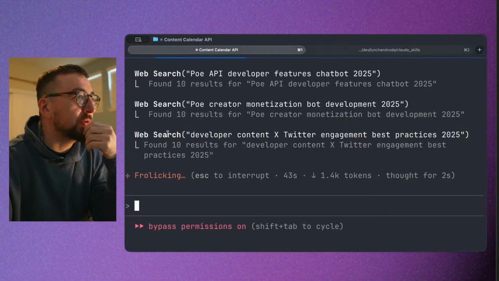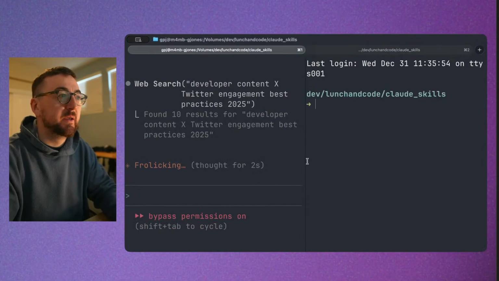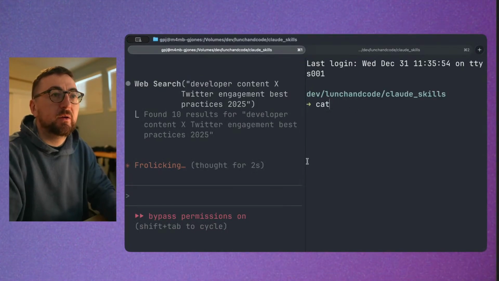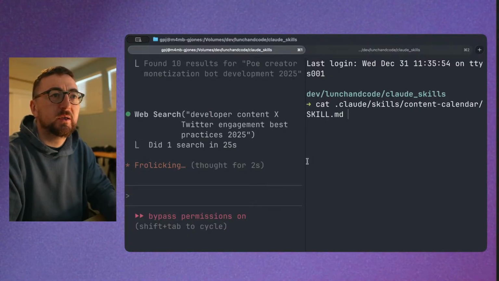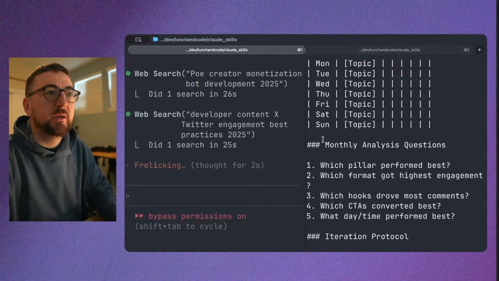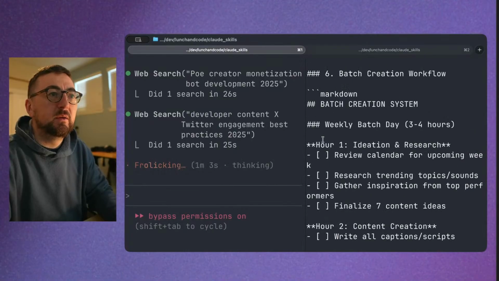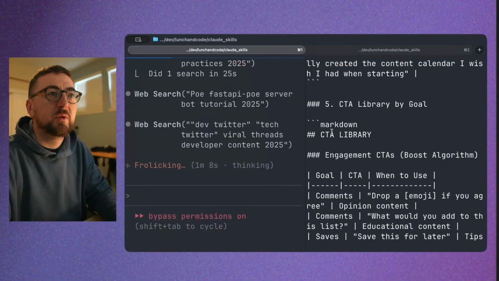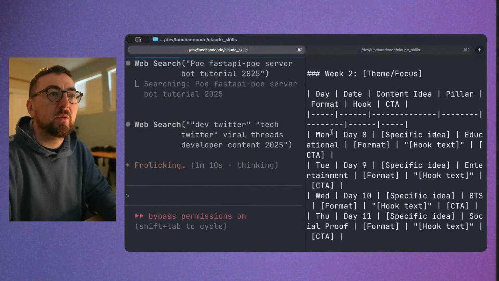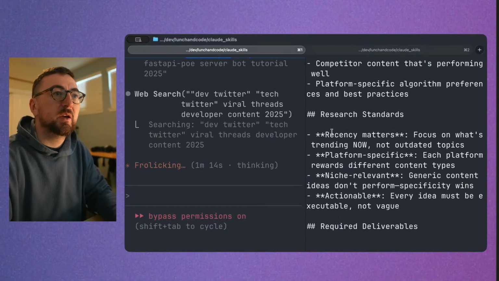I didn't actually show you the generation of the thing, so while this cooks, let's go to Claude skills, content calendar skill. You can see here it's got a batch creation system. It's going to go through this content calendar to produce these things.